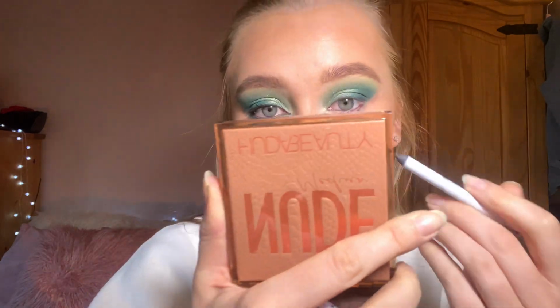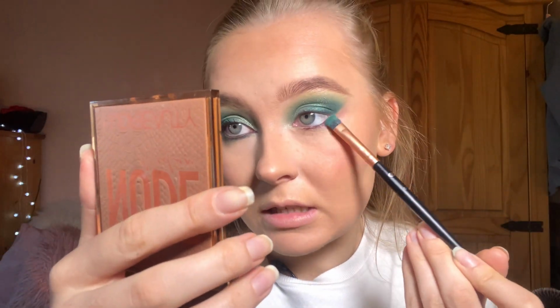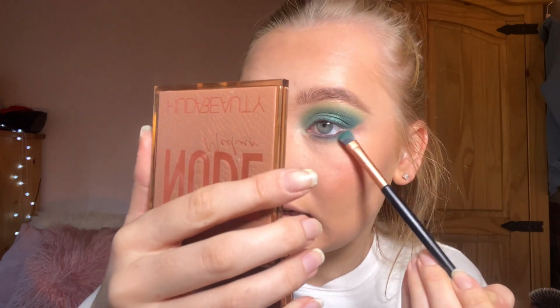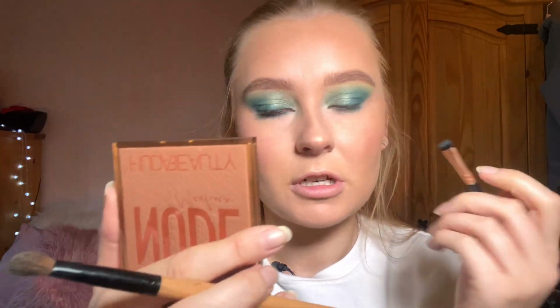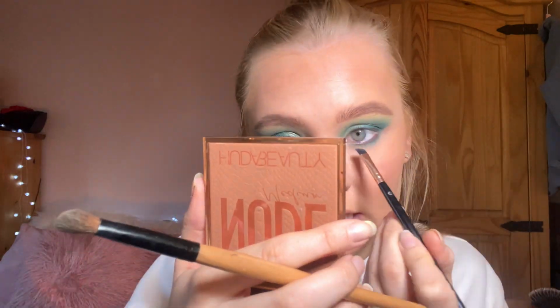Okay, so I am back and I've done underneath of this eye. So all I did was I took my Misguided pencil and just ran that in my waterline. Can't see what I'm doing. And I put it through my top crease as well, my top lid as well, and took it on the bottom, just underneath my lid. And then I took the brush that I used for this bit with no more added product and just blended it underneath the eyelid. Then took my angled brush and really deepened up under the eye.